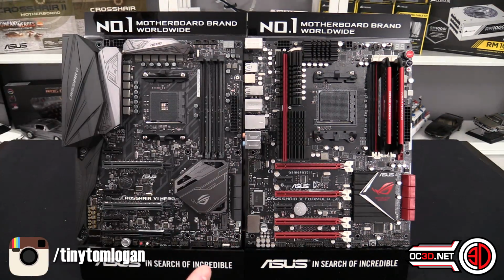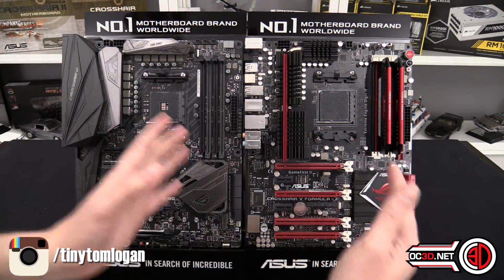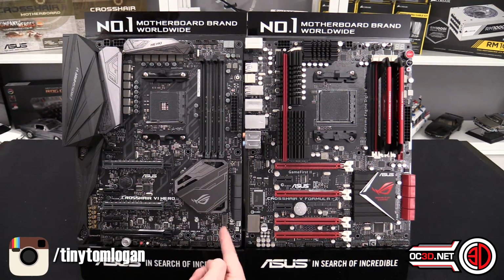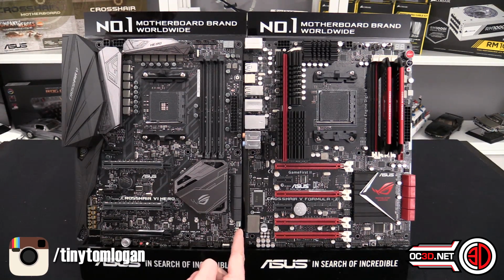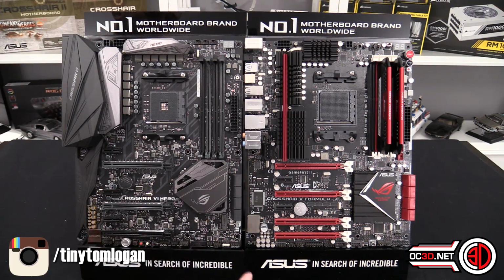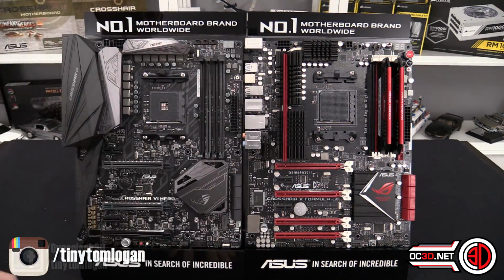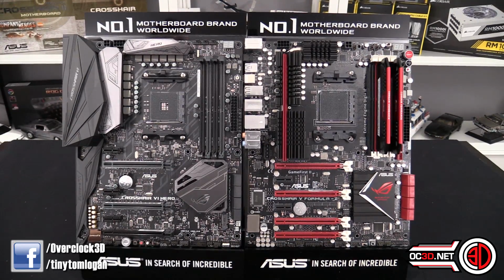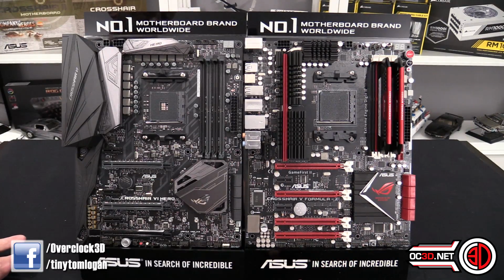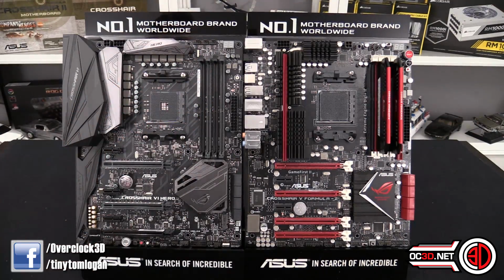So there's just some bulletproof ways that I can talk you through where we've been and where we've come to. This board, for example, has got a dedicated water cooling area down here to not only monitor your pump speed, but also flow rates. You've also got dedicated water pump and AIO pump headers on the board. The other thing is that the quality of the audio is orders of magnitude better than what it was. But again, if you have a sniff around, that's not just specific Asus stuff. A lot of the other brands do have it as well.